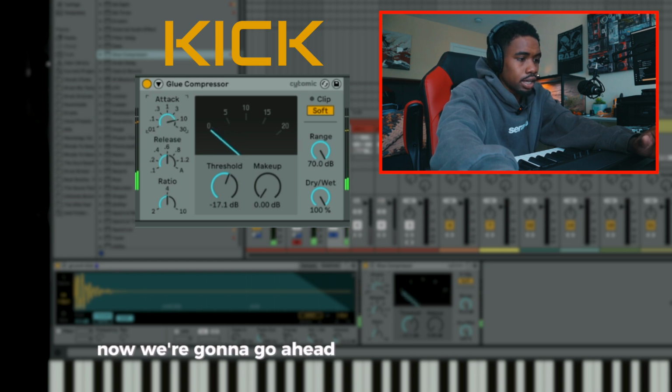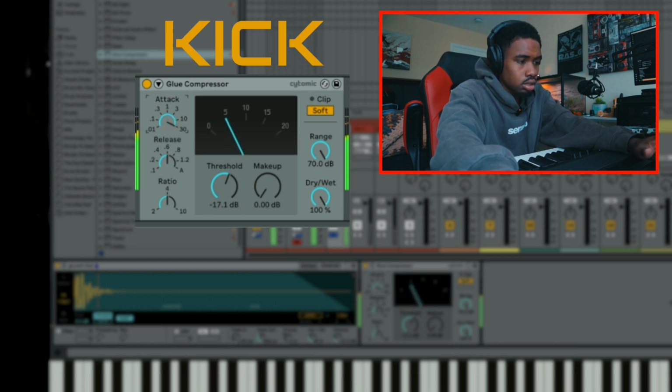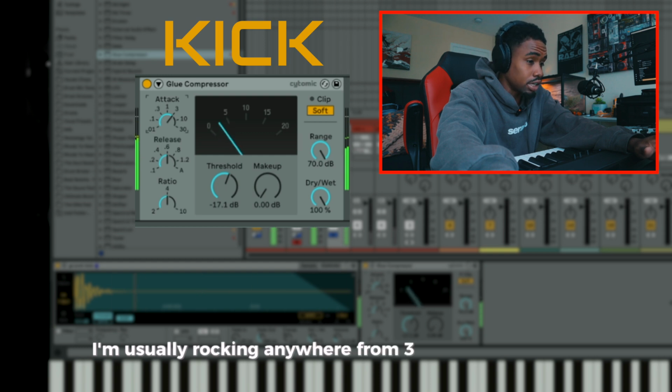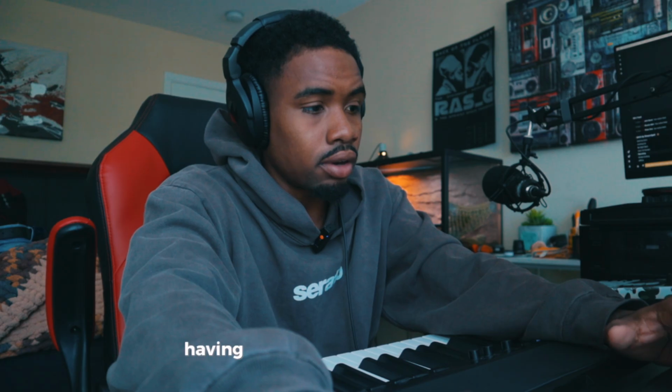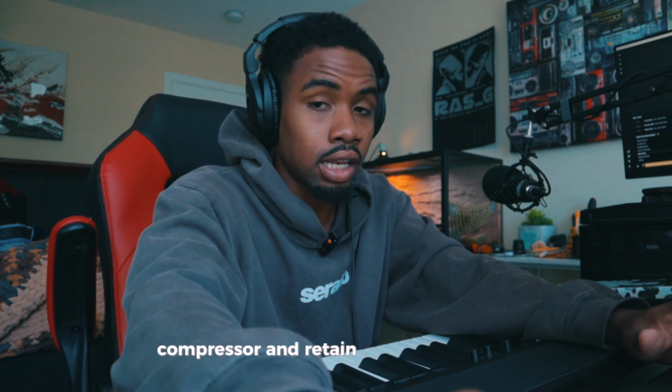Now we're gonna go ahead and adjust the attack time. I'm usually rocking anywhere from 3 to 30 milliseconds. Having a long attack time like that really allows for my kick drum to pass through the compressor and retain a lot of its punch.